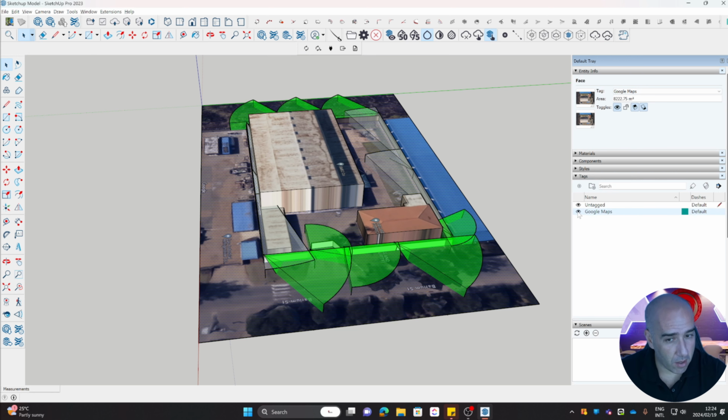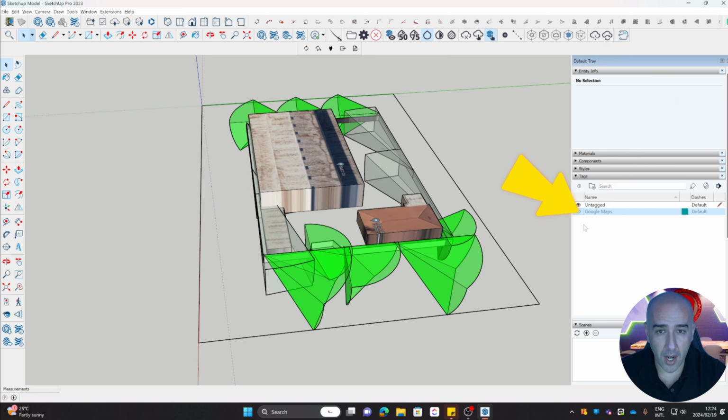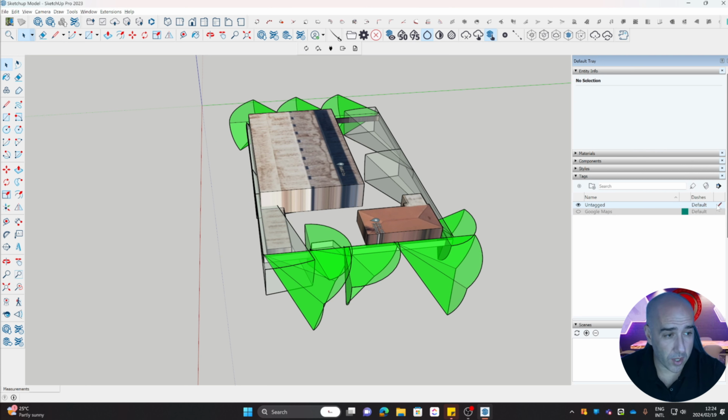Okay, so now if I wanted to hide it, I could just hide it like that. When you see this pencil over here, that means it's a default layer that you're working on. You can't hide the default layer. If you try, this message will come up. When you're working on a layer, if you know you're going to be building more things in that layer, click the pencil, and whenever you work and put more objects into that layer, it will stay in that one. Just don't forget to then move back when you're creating other things like camera views.